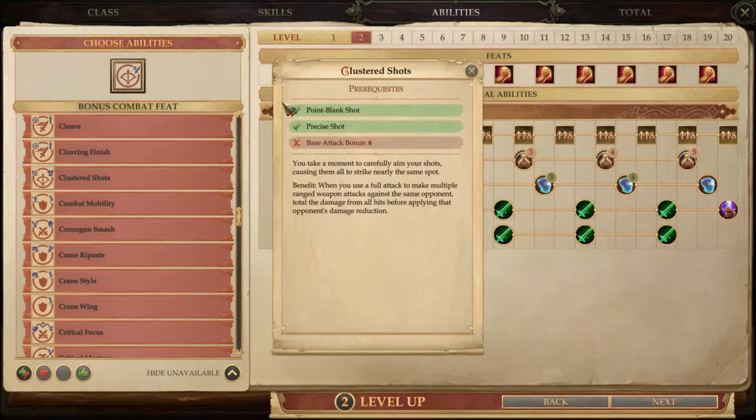Clustered Shots. This one here, where if you do a full attack, multiple ranged weapon attacks against the same opponent, they total all the damage before calculating the damage reduction. Yeah, but remember, damage reduction is still a thing. If I could take that damage reduction from, let's say, a 20 to a 10, wouldn't you want to do that? I would think so.